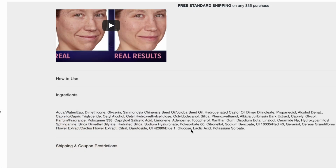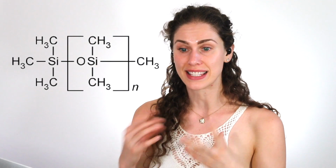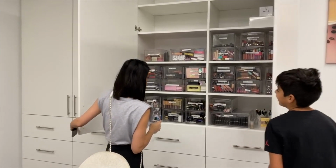It's interesting that she mentions this product and this baby soft skin because when we look at the ingredients, we see that the second one is dimethicone and the third is glycerin. Dimethicone is a silicone-based product that is super occlusive and it gives you that makeup primer feel. Christen Dominique is a makeup expert. She has a makeup line herself, so she probably loves that feel. And the fact that this product is giving her that is probably why she likes it so much. We do see perfume and fragrance in here, but we do not see lavender extract.